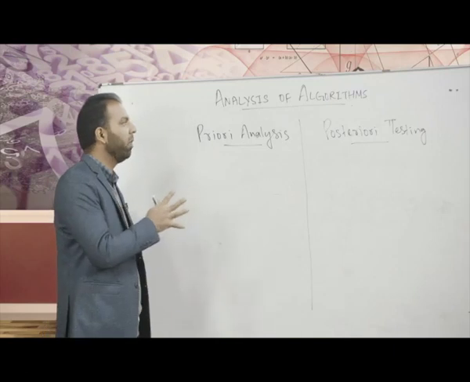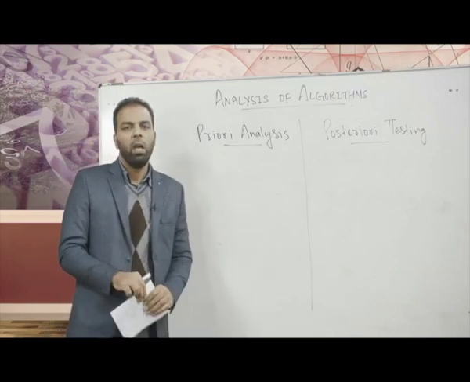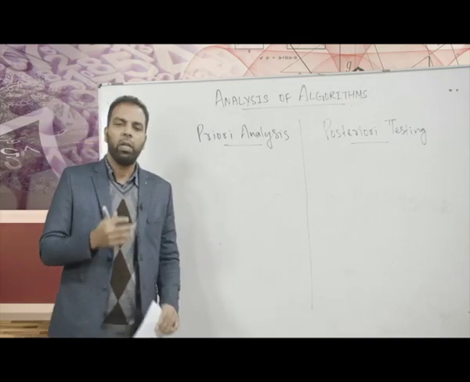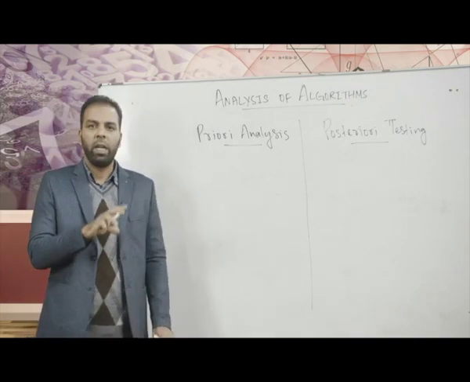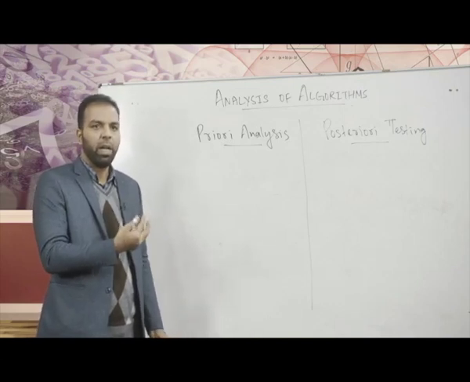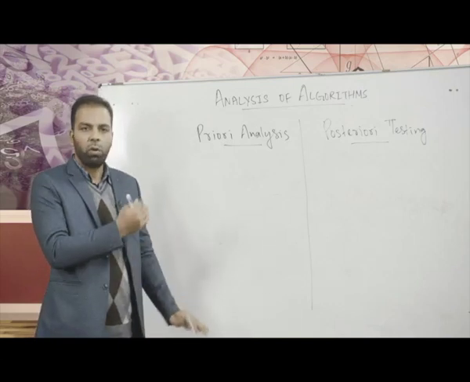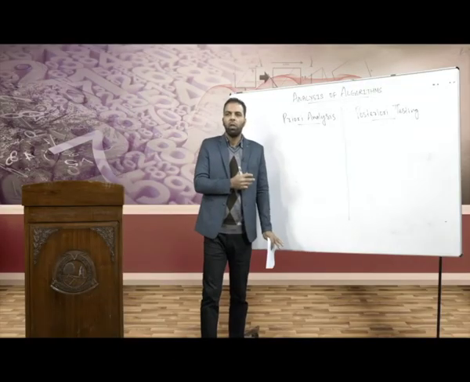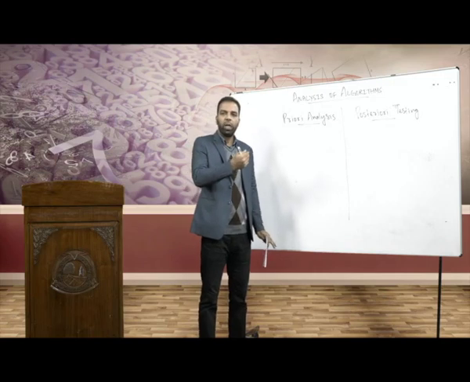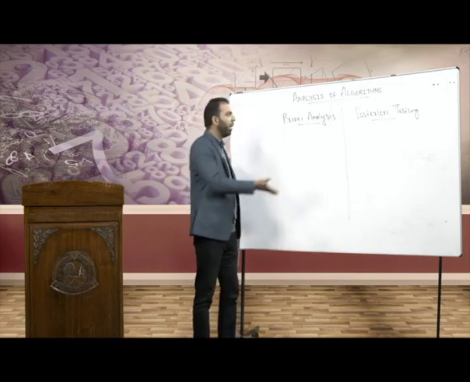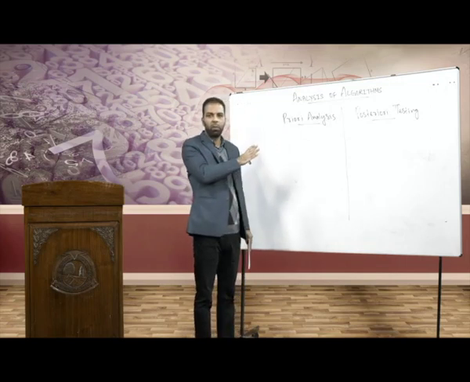Now we will see a formal definition of these two. What we mean by prior analysis is that whenever we identify some parameters and then define a function based on those parameters that will give you the bounds on your algorithm, at that time that is your prior analysis. We can take a function that depends on the length of your input. It will say how your algorithm is going to perform. So in that case, it will be your prior analysis, okay, fine.